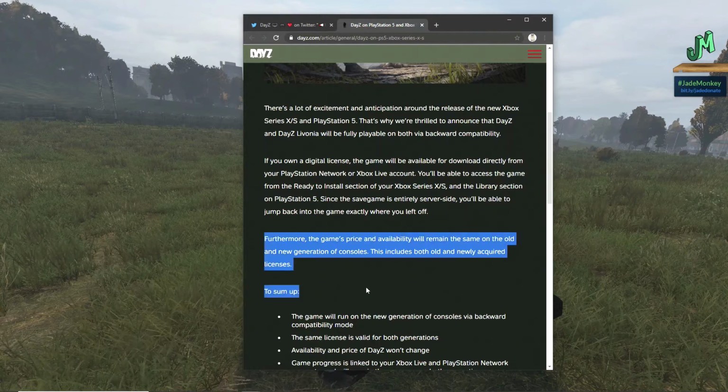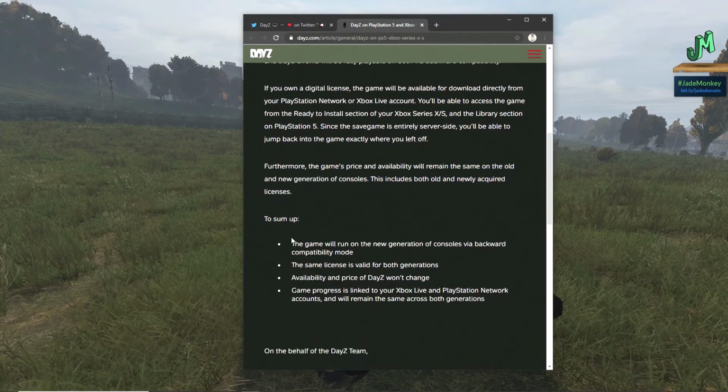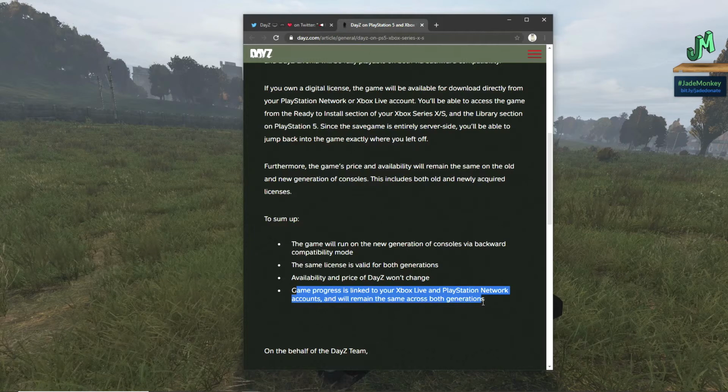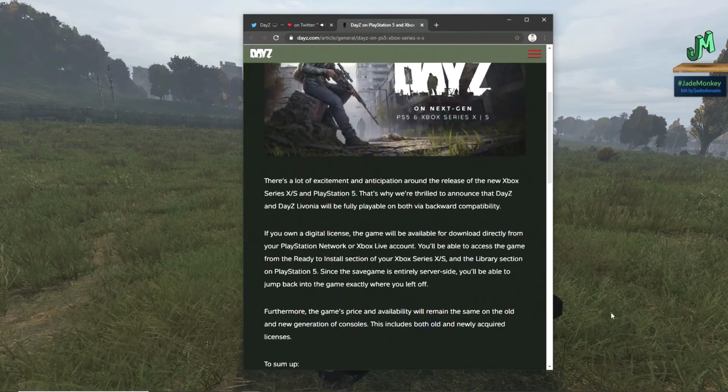Furthermore, the game's price and availability will remain the same on the old and new generation consoles. This includes both old and newly acquired licenses. To sum up, the game will run on the new generation consoles via backward compatibility mode. The same license is valid for both generations. Availability and price of DayZ won't change. Game progress is linked to your Xbox Live and your PlayStation Network accounts and will remain the same across both generations. So I think we can jump back and forth. That's killer, right? That's awesome.